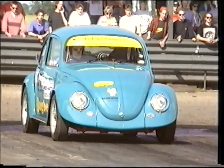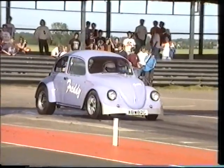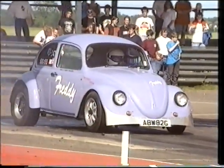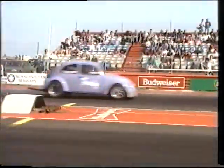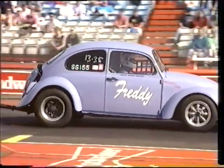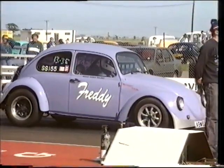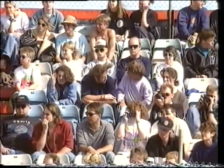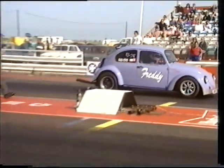Our next pairing here, that's Gary Angel, the man out there. Now, he should be going against Colin Arkle with the Freddy car, but it looks like they may have some problems there. You can see not really burning out as it should do, but Gary Angel, no such problems at the moment. Mr. Consistency in this class. He's taken several wins in our Quick 8, and he's going to be looking forward to repeating today, I'm sure. Colin and Richard Arkle, well, the family team, they're going to be looking to upset him in this first round. A huge crowd here on hand at the Bug Jam, looking forward to some very close racing indeed.